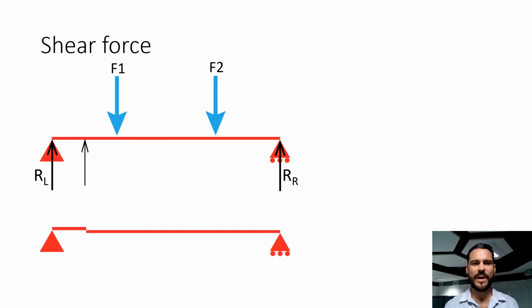And really this is what's happening. We don't actually see the beam shear in half like that, but that's really what the forces are doing to the beam, okay? So we've got that reaction left, which is pushing up, and we've got force 1, and in between that space, we've got our shear force. But we also have a shear force that's occurring here between the two forces, and we also have a shear force that's occurring here between force 2 and the reaction right. And we can label those as shear force 1, shear force 2, and shear force 3. So now we're going to get into looking at how we go about solving those problems.